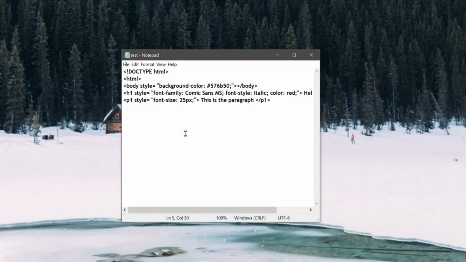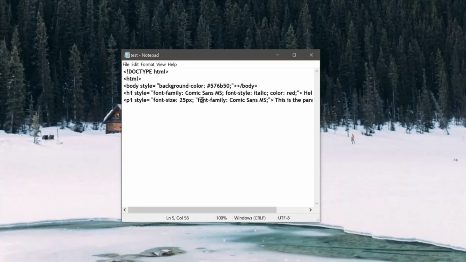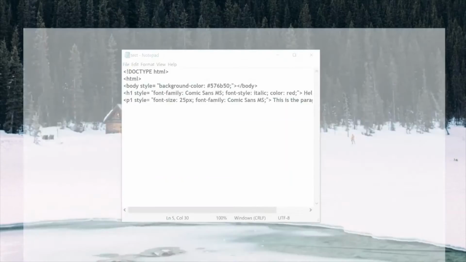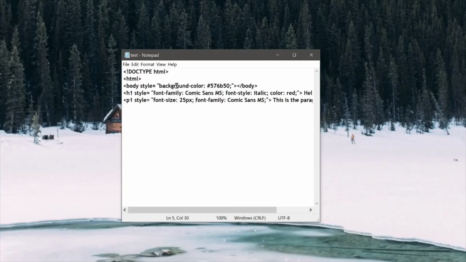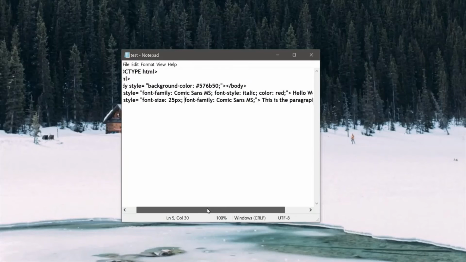Similar to what we did in header 1, we can choose a different font like this, font family Comic Sans MS. I can just copy this and then write a space after this semicolon. Now when I save it, this will also change. One second, something is wrong. Yeah, this one's not supposed to be there. Now as you see, when I save it, it's also going to become the same font we used for this. So even the font size can be used for header 1, but header 1 is a header, so you mostly won't use it.